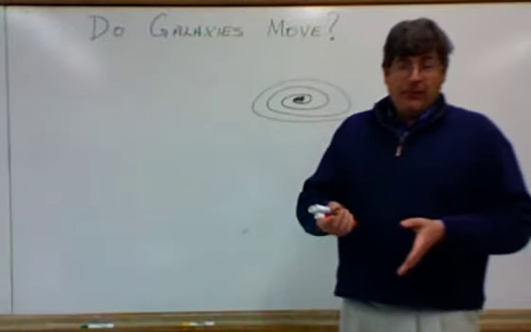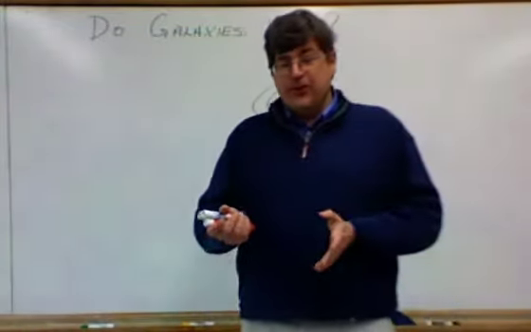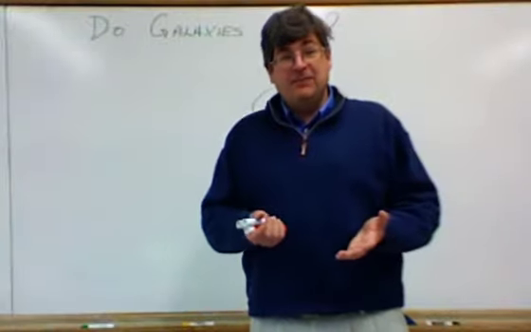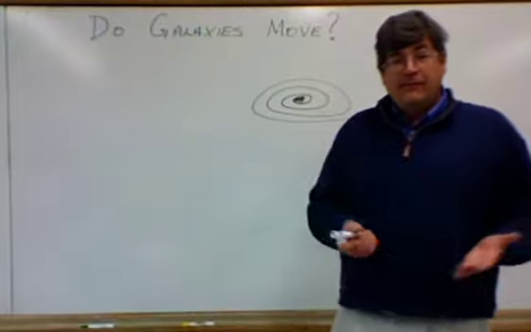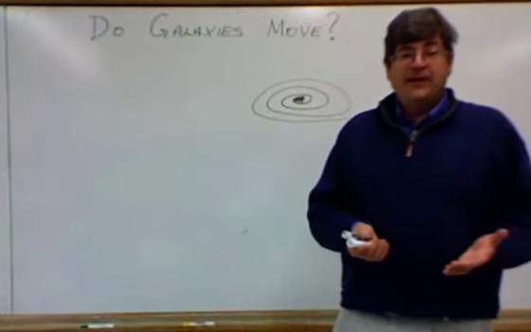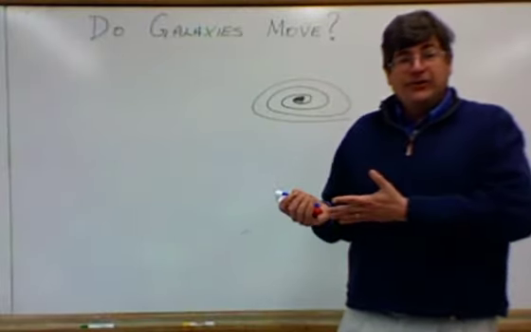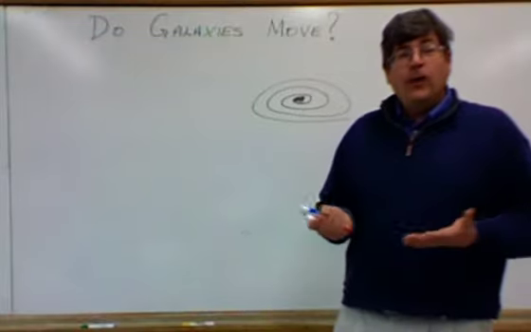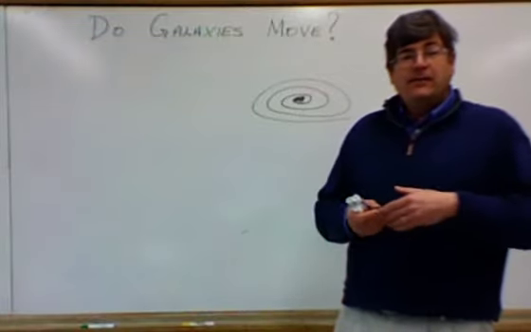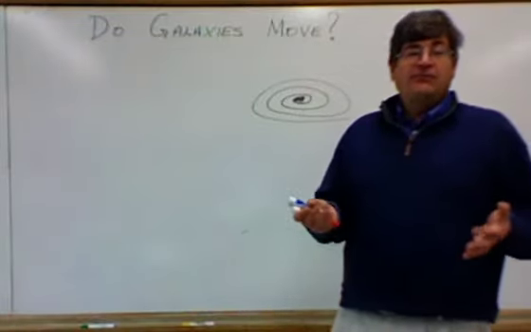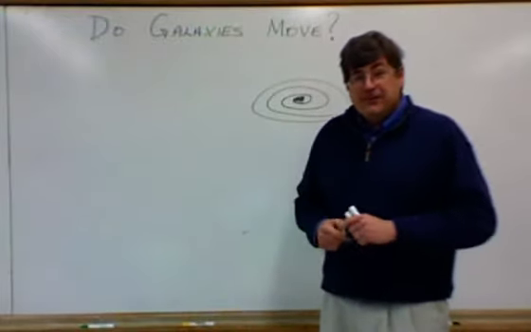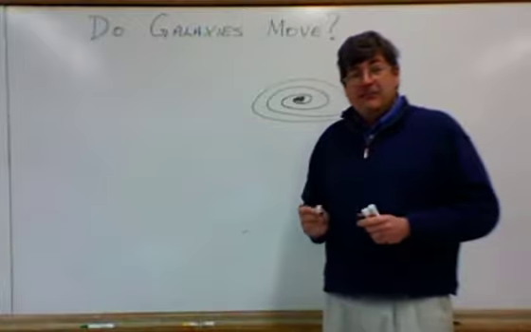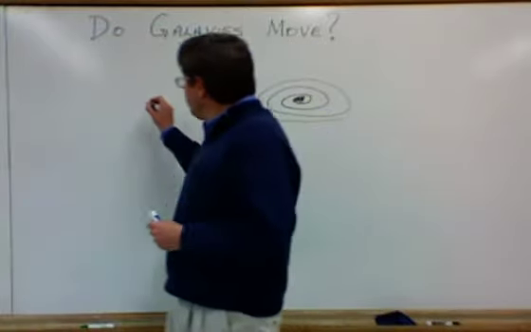I'll do a sample calculation in a few minutes just to show you how to calculate the speed of a galaxy. But first, to review something of the Doppler effect, I'm going to show you what happens to the waves as an object is moving. I'm going to do a very simple example. I'm going to start with a bug jumping on water.